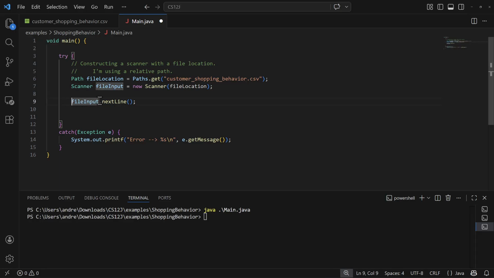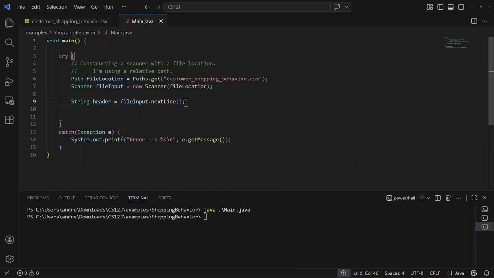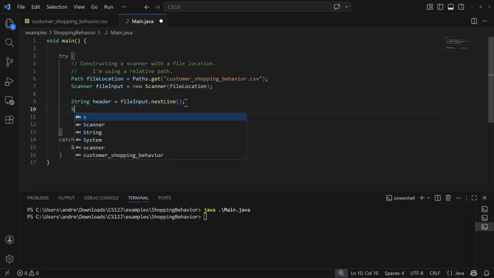So you could store it into a variable. I'll store it into a variable called header. All right. So the header is representing this whole string here. Let me print it out real quick, just to sanity check.